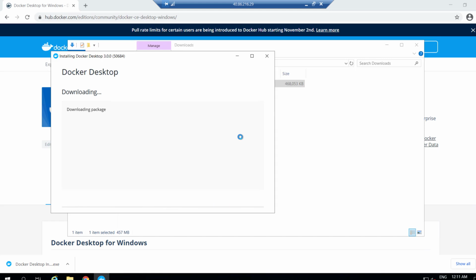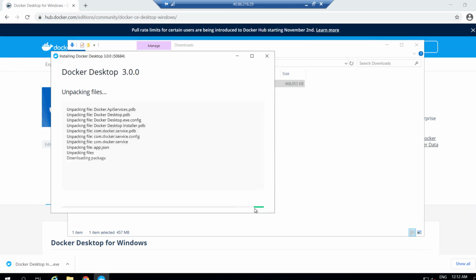So the installation of Docker is quite simple. At least in Windows, it is very simple. You just download the setup, you say next, and you are done. Now, definitely, one of the things which Docker needs is that your Windows should be configured with Hyper-V. Hyper-V is nothing but a virtualization technology which helps you to create virtual environments inside the operating system, right? So I will say yes, enable the Hyper-V, and I'll say okay.